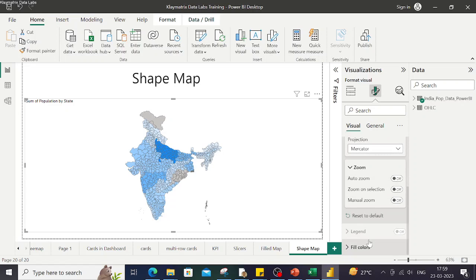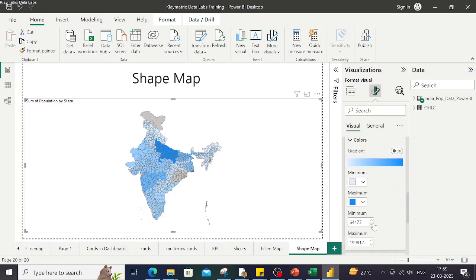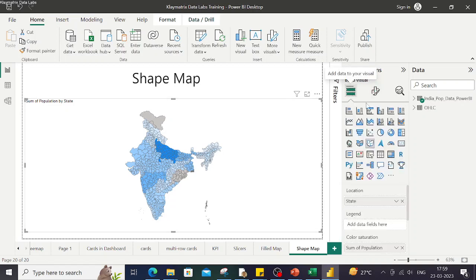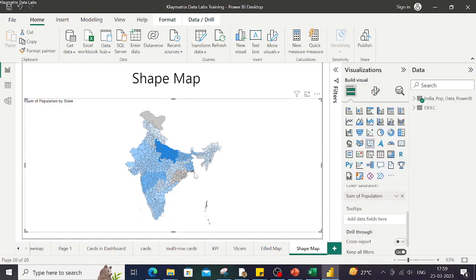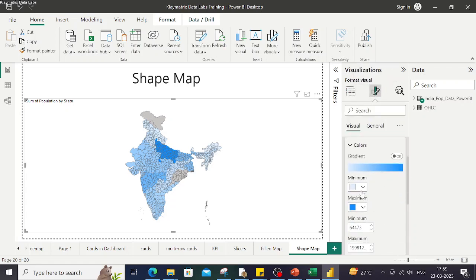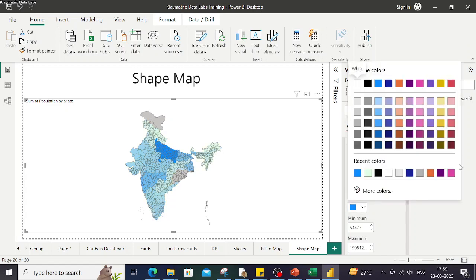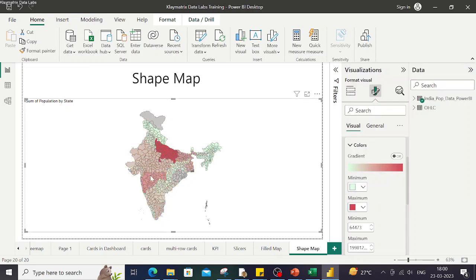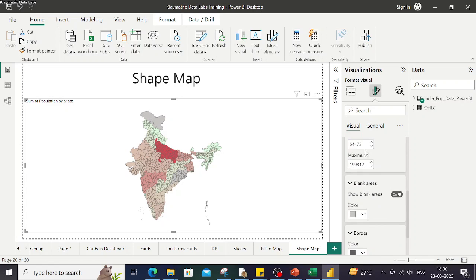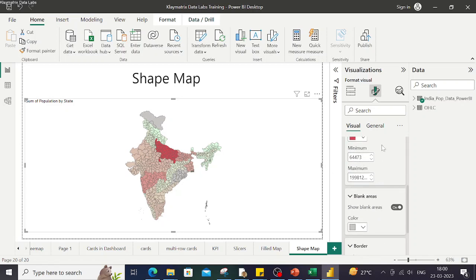Then there are a few other options here, but let's go to the fill color option, which in this case is a gradient, because over here if you see the visualization, we had used color saturation on sum of population. So lower population has lighter shade, higher population has darker shade. If we go to fill colors and see here, the minimum color is light blue. Let's change it to something, let's say, relatable. So lower population is, let's say, green, and higher population, let's say, is red, right? So if I change the colors accordingly, I'll get a gradient from green to red, and green being good and red being not so good, right? So this way. And then these are the minimum and the maximum in terms of this color gradient.